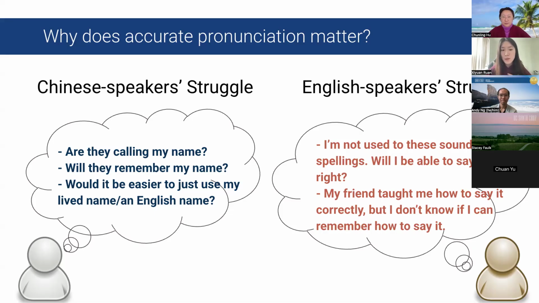For this workshop, we want to give everyone practical tools to approach Chinese pronunciation with confidence, breaking down sounds, tones, and common name patterns, so that in the future, more of us can be addressed accurately on the first try. And here at UC Santa Cruz, our principle of community asks us to respect and value the diversity of our campus and to foster an inclusive climate.